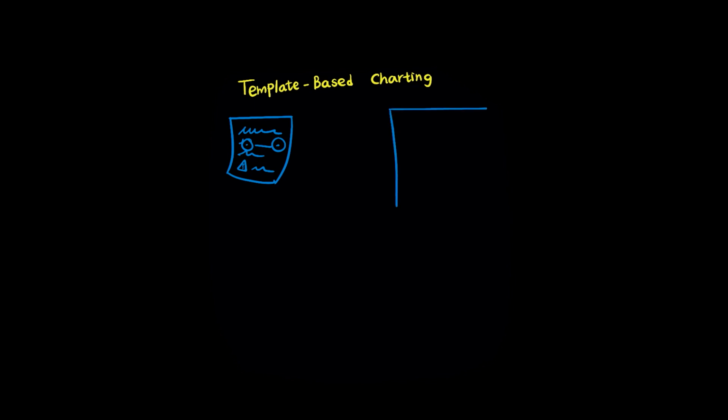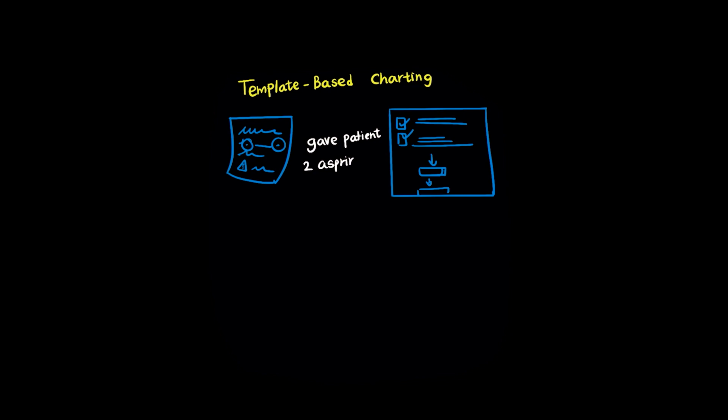Template-based charting revolutionizes documentation accuracy in ways that go far beyond simple convenience. When nurses use templates instead of free text narratives, they're using a system specifically designed to eliminate human errors at their source. Faster data retrieval is nice, but not the main point. Structured data entry is how it works, not why it's valuable. Automated spell checking only catches typos, not content errors. The transformative power of templates is that they eliminate human errors by removing the opportunity to make them.